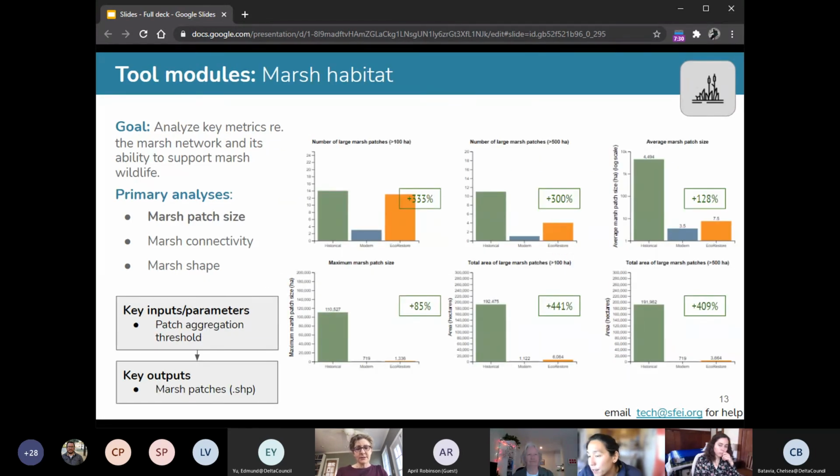Okay, so here's an example looking at the marsh habitat metric. And what you can see is there's many different aspects of marsh habitat. Again, these are very grounded in the literature. And then we compare, how did that metric measure historically? How does it measure now? That's the historical and modern bars. And then the orange bar is looking at what the Eco-Restore suite of projects would do. And you can see that for some of these metrics, the Eco-Restore scenario really moves the needle on improving the situation. Next slide.